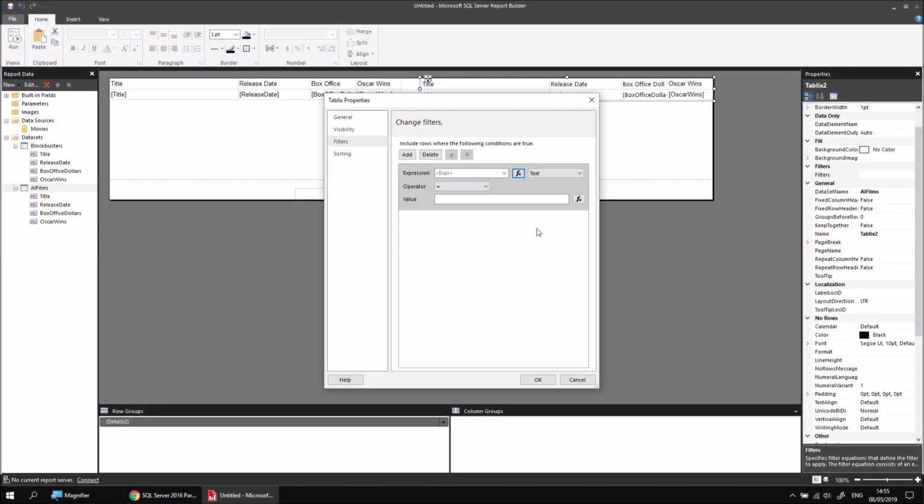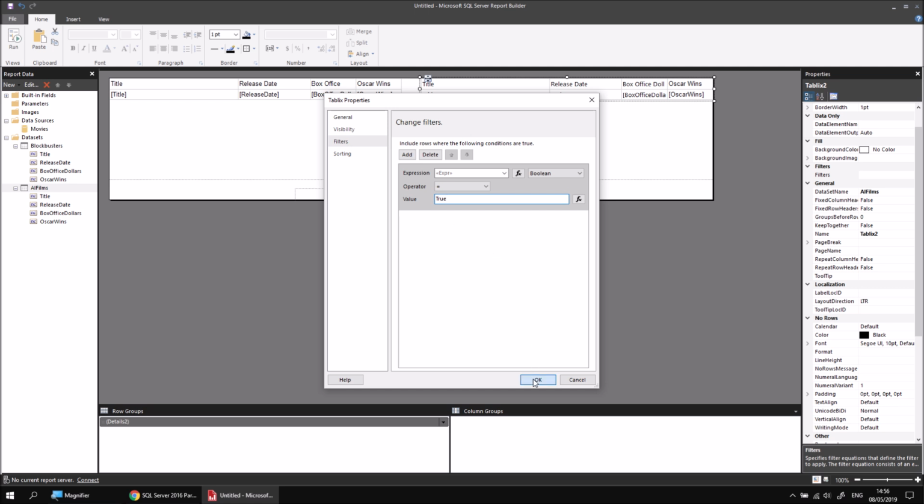The next thing we need to do is change the data type that's returned by the expression we've written. When we write a logical test, the result of the logical test will be either true or false, and the name for the data type which contains true or false is called Boolean. So we can select Boolean from the drop-down list. If either of our criteria return true, then the whole expression returns true. And if that's the case, I want to display a result in the table. So for the value that I'm testing for, I'm checking where the result of this expression is equal to true. So I can just write the word true into the value box.